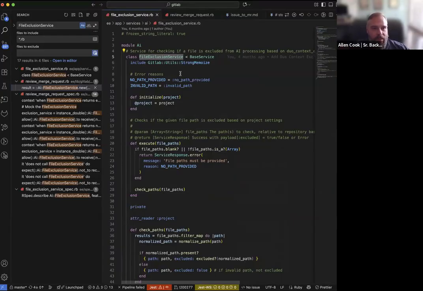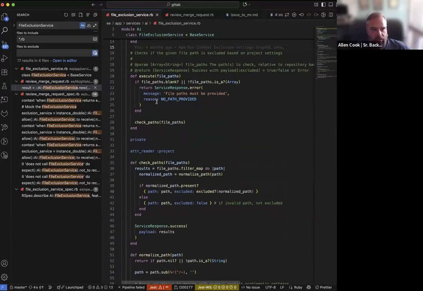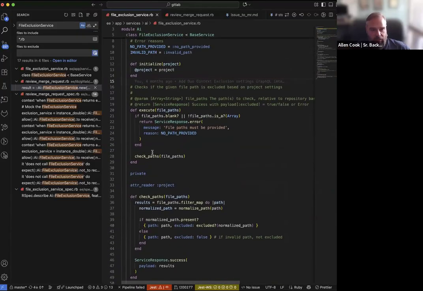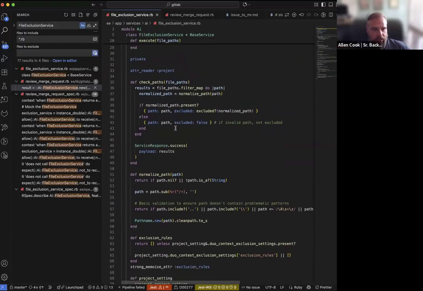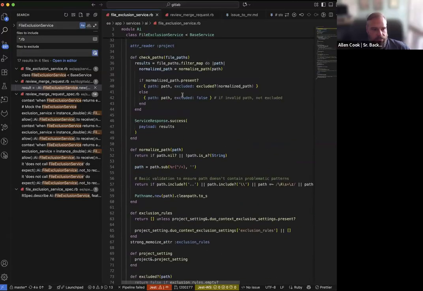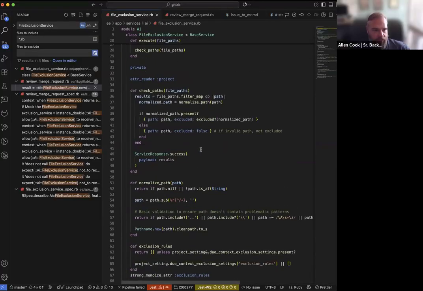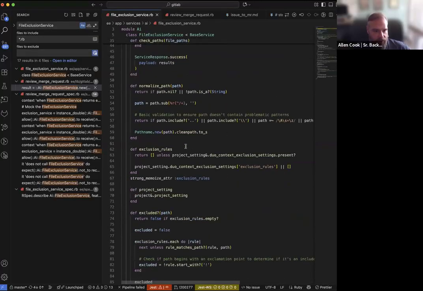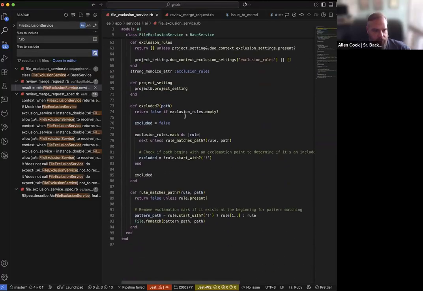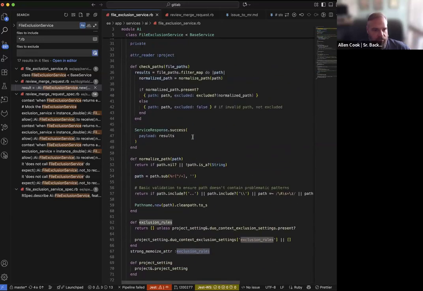So how it's actually implemented: in the Rails monolith, there is a file exclusion service, which you can give a series of file paths and it'll tell you if any of them are blocked. It checks the paths using, I don't know if it uses a gem for this or not.